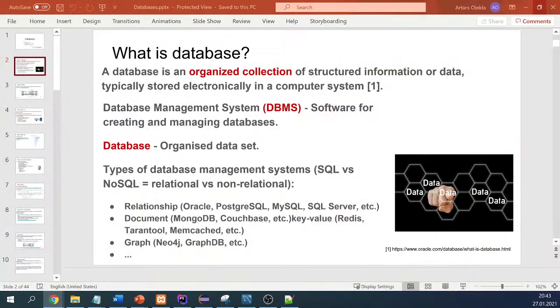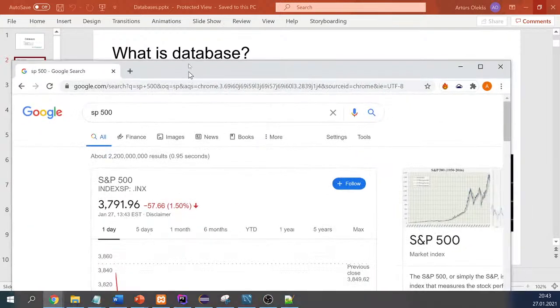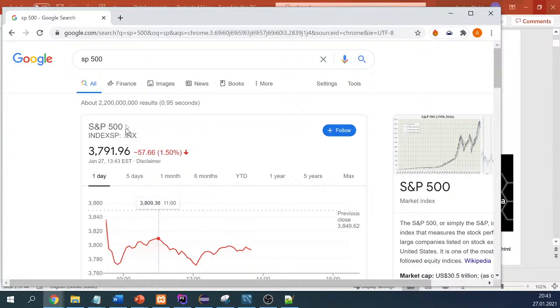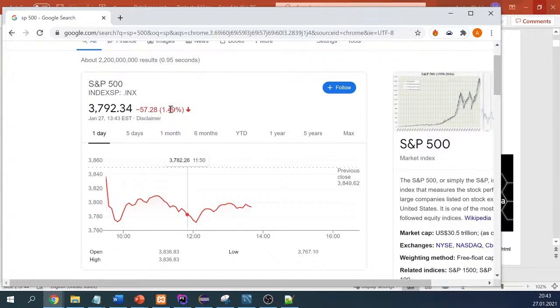Then there can be statistics. For example, if we talk about stocks, then we have some statistics about the stocks. For example, the indexes. Indexes are based on the stock prices. We have multiple stocks, and based on these stocks, the values are combined.